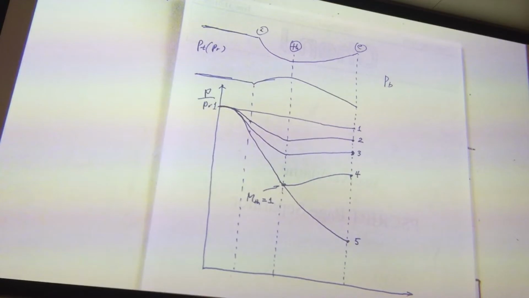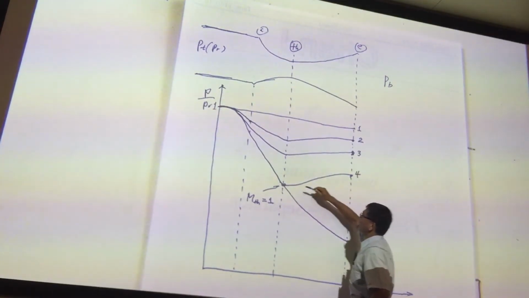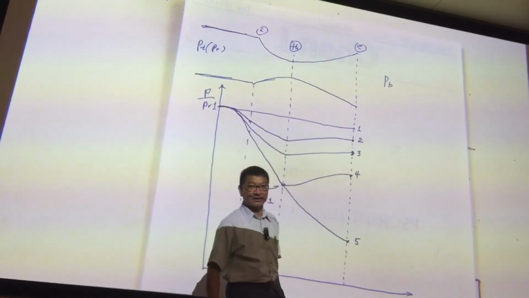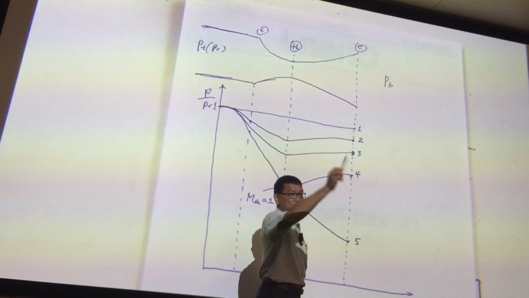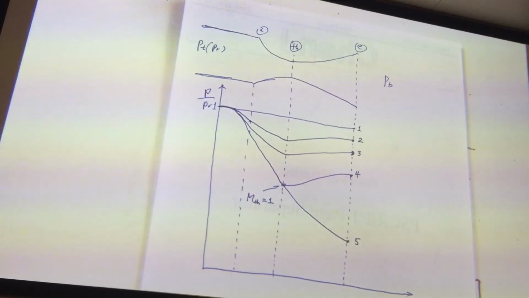But you can always say that, well, what happened between 3 and 4? It's not much different. It's going like that. There is no quantitative difference. So you can put in more points in there, you just draw more curves, right? So all we need to look at are the representatives. Now, 5 really makes a qualitative difference, right? Because it doesn't recover anymore. It just continues to go down.